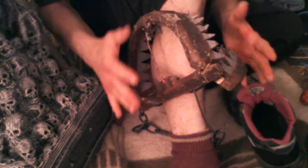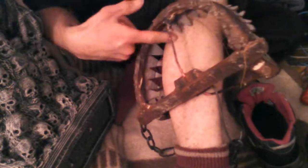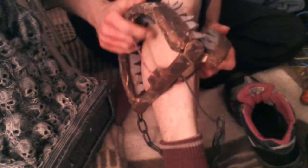And if you want to, you can add some stage blood to it, make it look gory, just putting it down where the teeth are up top here, and dripping it down. The next thing you want to do is to add your shoe on.